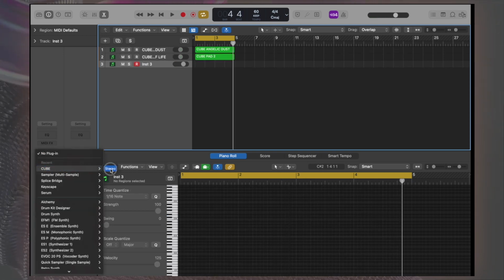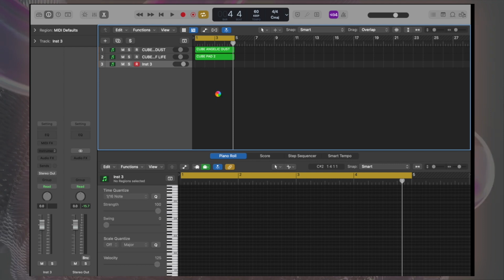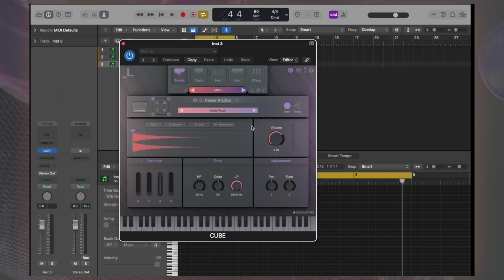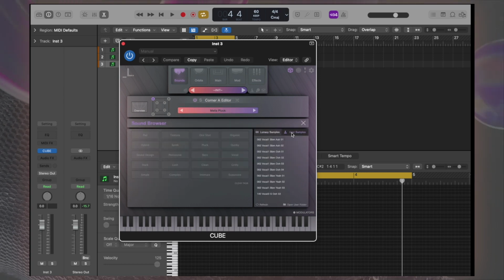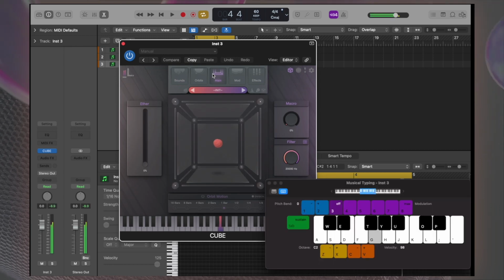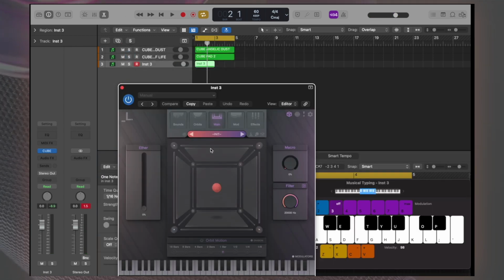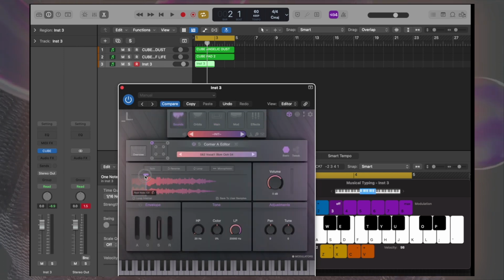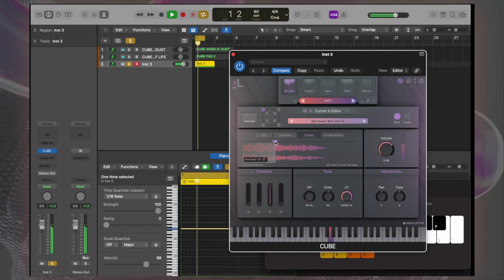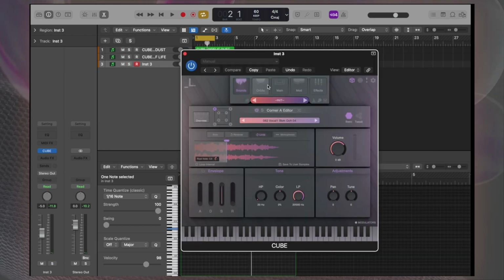One of the other great things you can do with Cube is you can use samples. So I'm going to click on a corner, say this one here, and I've added some samples here from my library. So if I just click on one here, then you should be able to play it. What we can do is we can go to the actual sound itself and we can reverse it, we can loop it. So I'm going to see what it sounds like if you just loop one portion of it. Maybe just change the attack and release a bit.